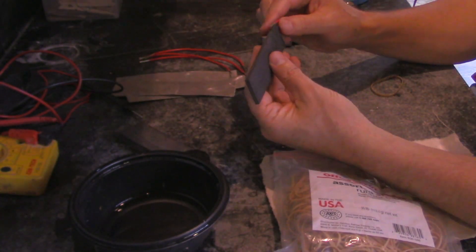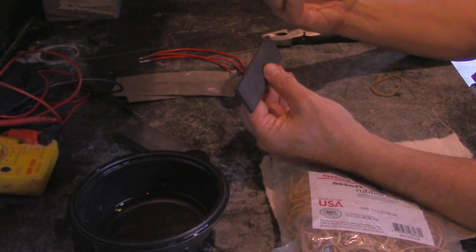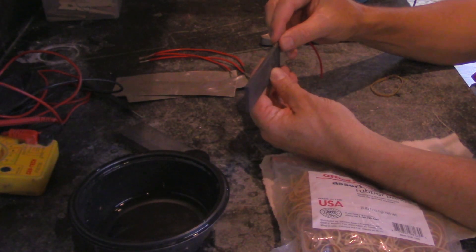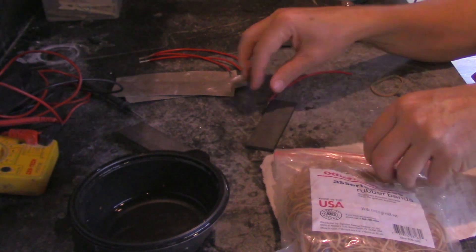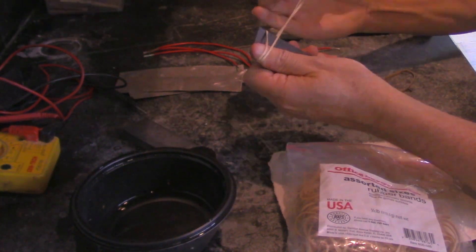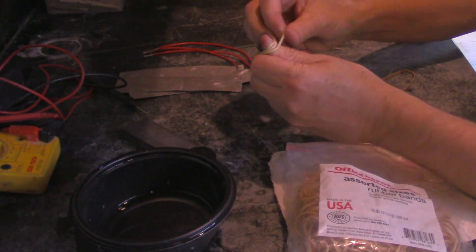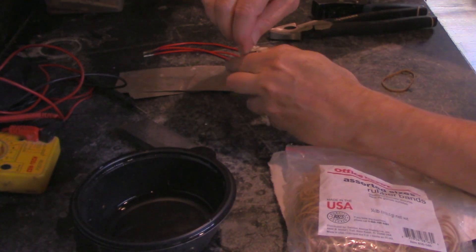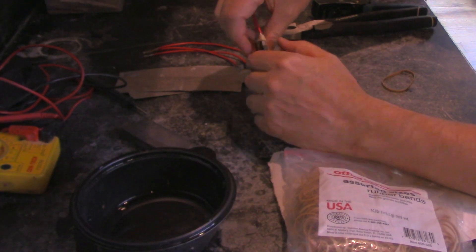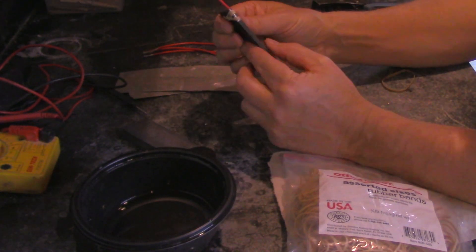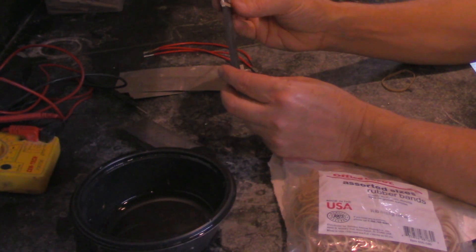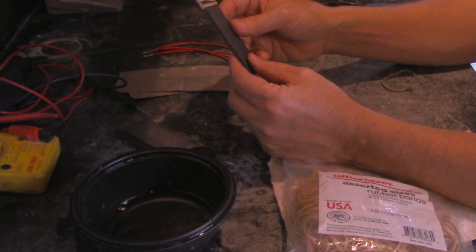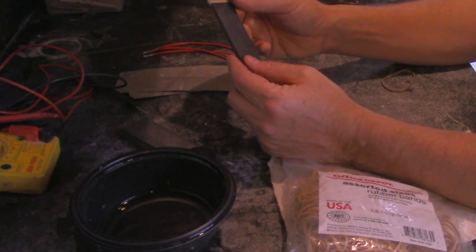So the first thing we're going to do is I need what's called a current collector. I'm going to take a rubber band and attach it onto this electrode so that I can collect the current. So I've got my thumb in there and then I'm going to slip this on the end and hold it in place like that. So now we have electrical contact between the graphite and now I can collect these and do as many of these in parallel as I want. And that's the goal today, is to do in parallel.